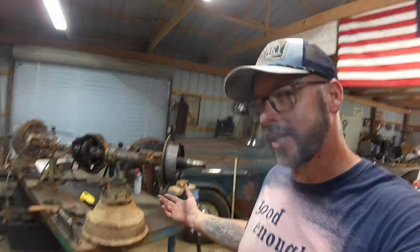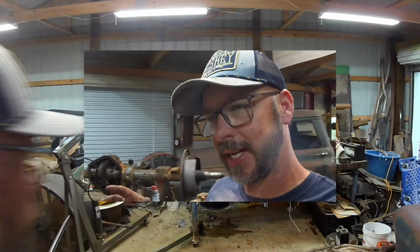And I went to look at it, and one side wouldn't turn. So I'm like, that's probably just the brake stuck. The axle seals leak on these, and then the brakes stick. Well, I'm here to tell you we're about to find out. There's a lot more to it than that. I took a chance, made them a really low offer because there were some other things.